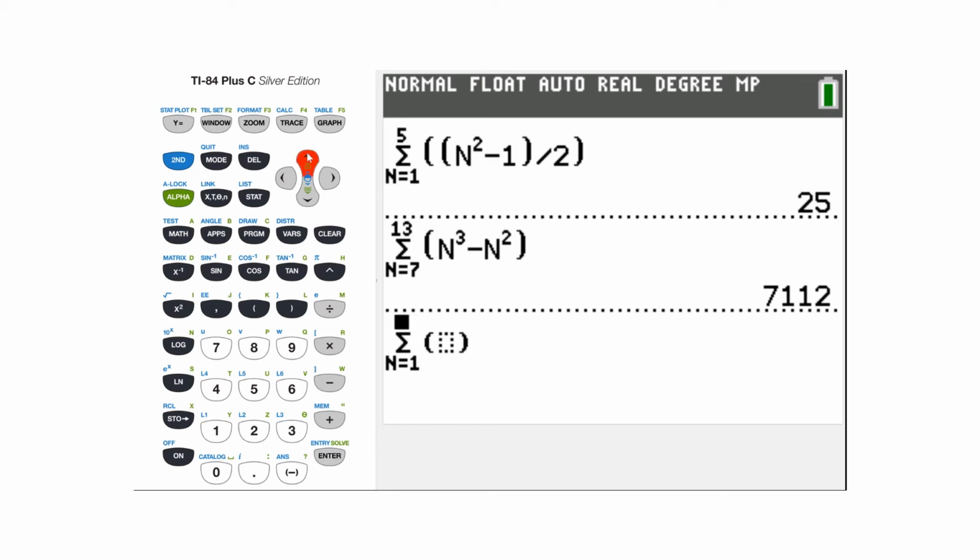Now, there is not an infinity symbol on the TI-84 calculator. And so I may just want to pick a large number. Now, I'm going to pick one that I happen to know is going to give me an error message, because we're just going to use that to discuss. But I'm going to say, okay, well, 100 is a large number. Okay, and then my formula is 6 divided by 10 raised to the power of n.